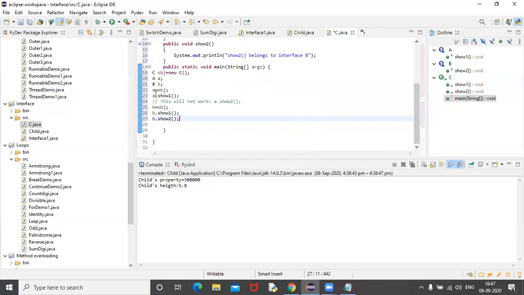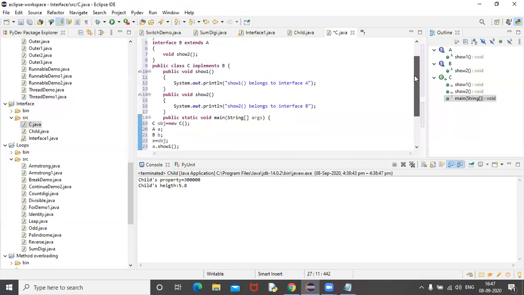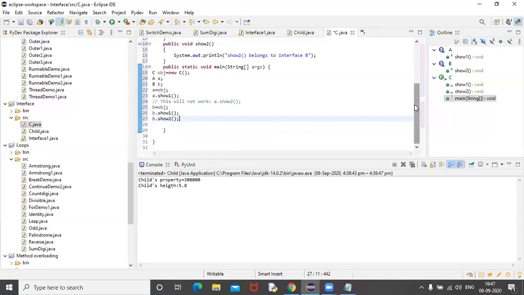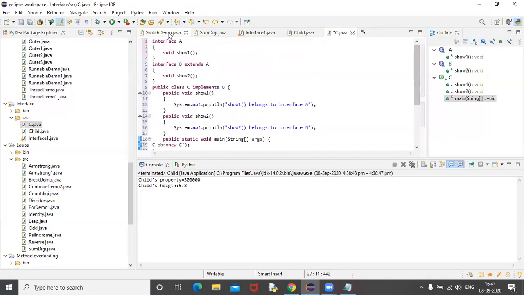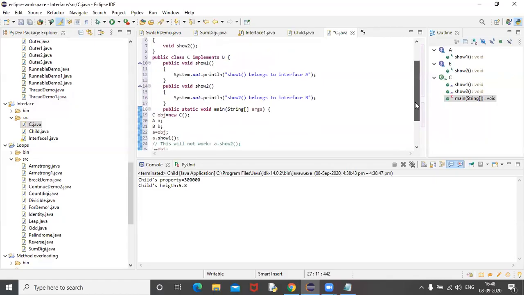For A it is not possible, but for B it became possible. Why? For A it is not possible with an A reference, but with a B reference it is possible, because B is a child interface of A. That's why B can invoke this or even that of its own. And what about the child object C?